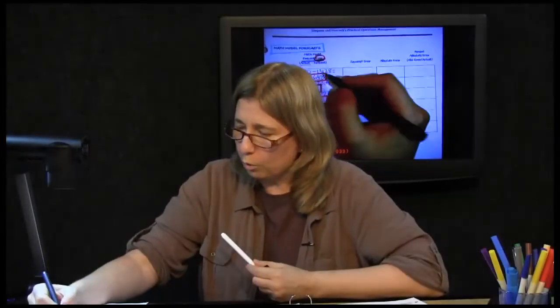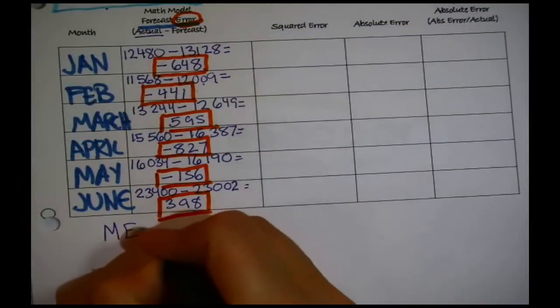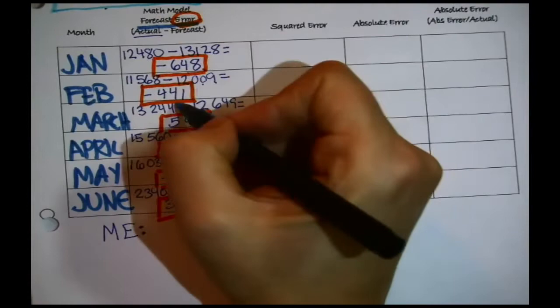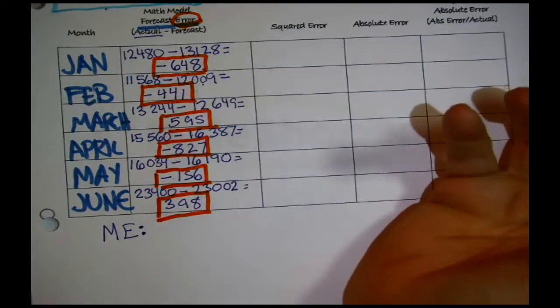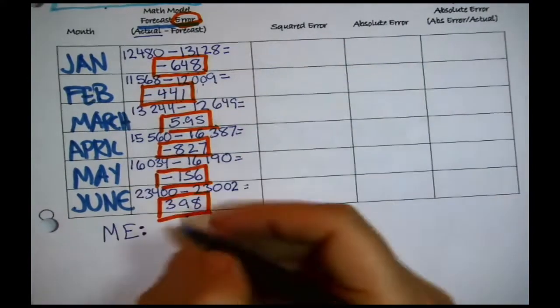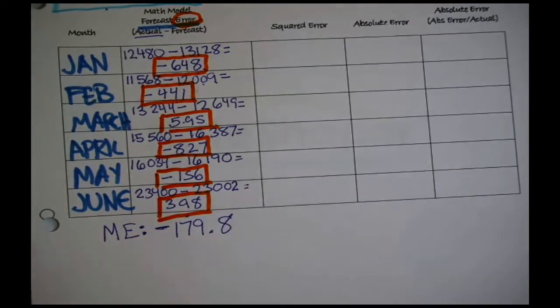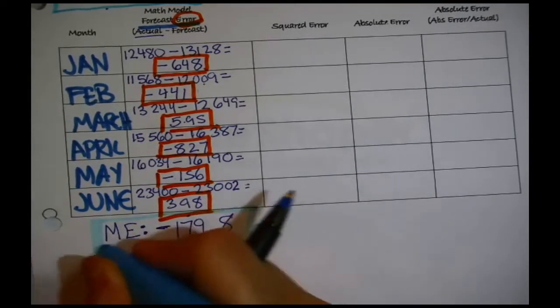Now, why was I doing all this? Presumably because I wanted to calculate the mean error. That is simply the average of these numbers that I put in the boxes. It's just the average of the errors. So I said that plus that plus that plus that plus that plus that, divided by 6. I'm just averaging them. I get a negative 179.8. That is our first performance measure, the mean error associated with the math model. Now, a negative 179.8, is that good or bad? We don't have anything to compare it to. It's just the first measure we managed to calculate, although we wish we saw a 0.